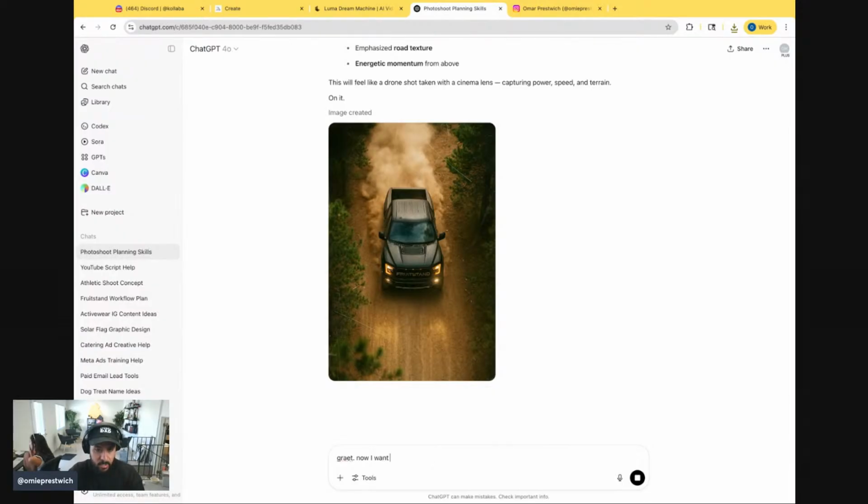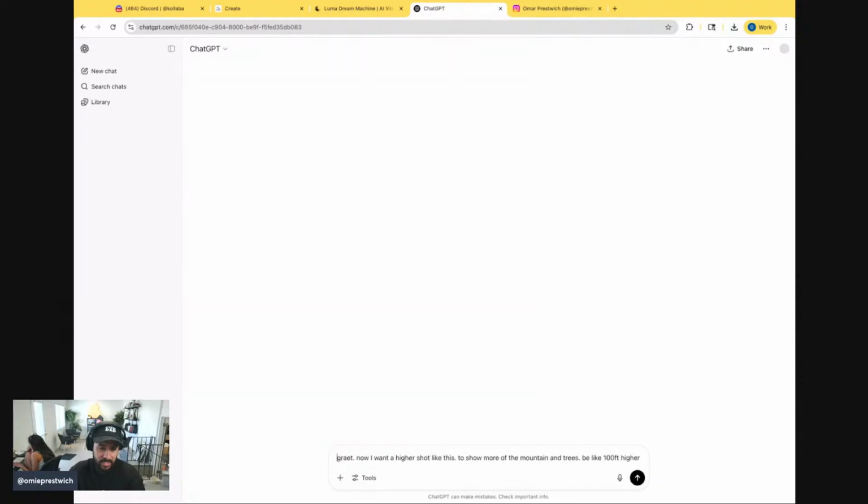Now I want a higher shot like this, a way to show more of the mountain and trees. Push, let me think, like 100 feet higher. See what it does. Great.